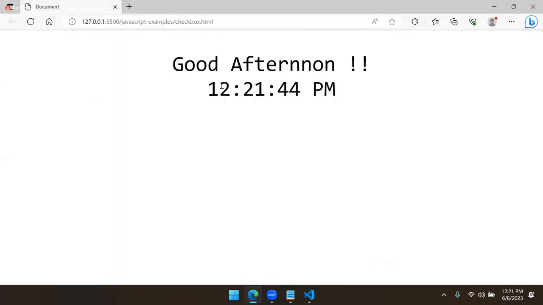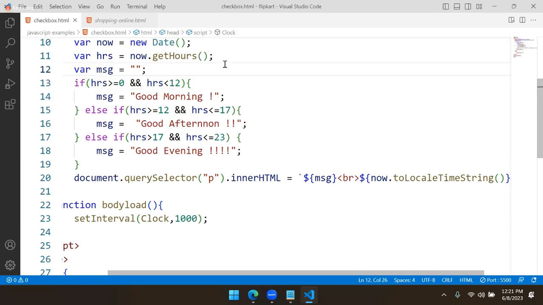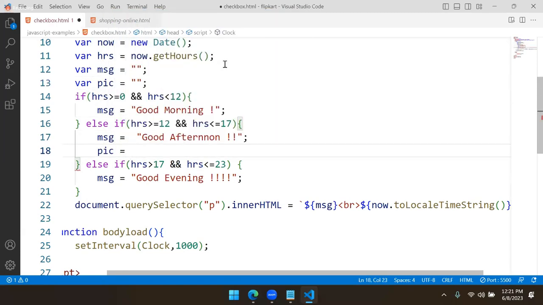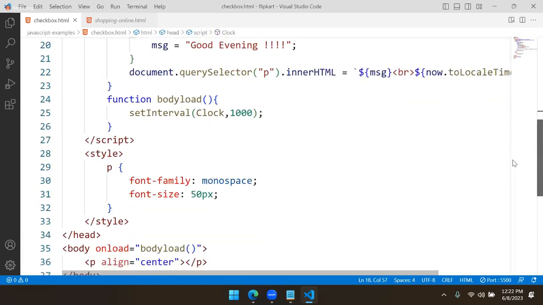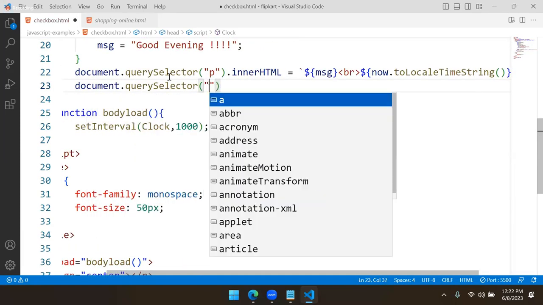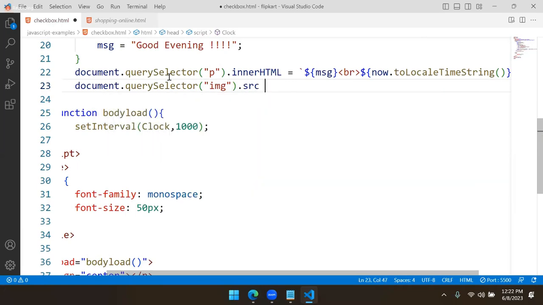Temporarily, what I will do here, we will keep var pick as a string. When it is afternoon, we will put pick is equal to dot slash public slash images slash afternoon dot gif, and I want to display that here. That means we will write document dot querySelector img dot src is equal to pick.